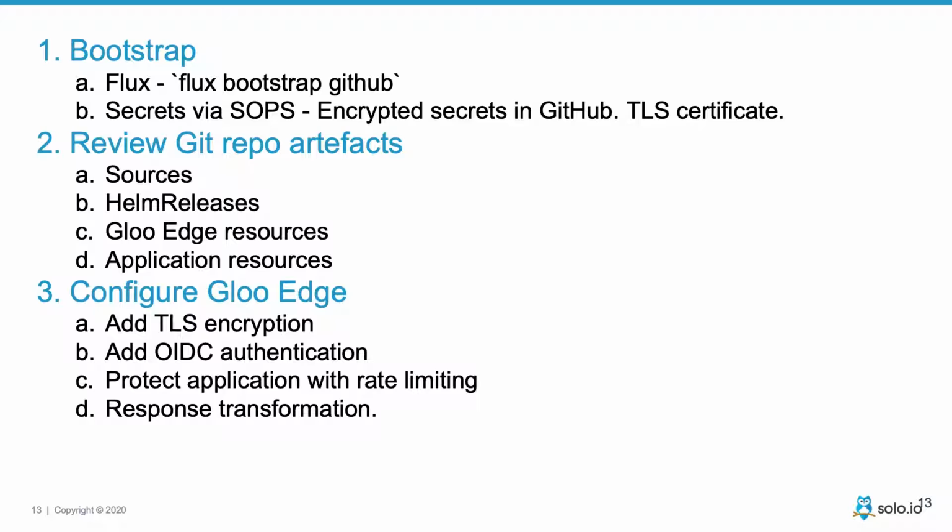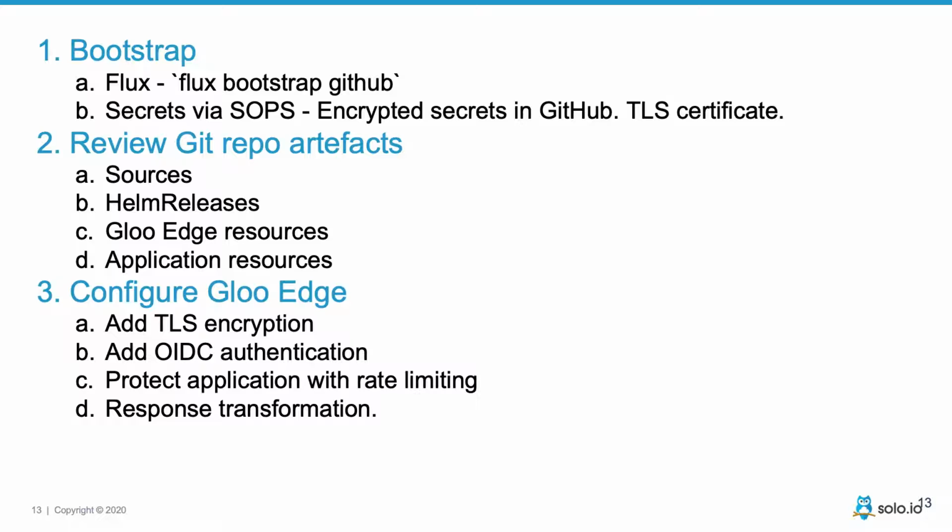And so with SOPS, we create a secret within the cluster. The private key will allow the cluster to decrypt the encrypted manifest from GitHub. For the application, there is a TLS certificate, and that's the secret that currently sits within the GitHub repository in an encrypted fashion, and Flux will automatically be able to pull in that secret and create that secret within the cluster so that we can use it to secure our application.